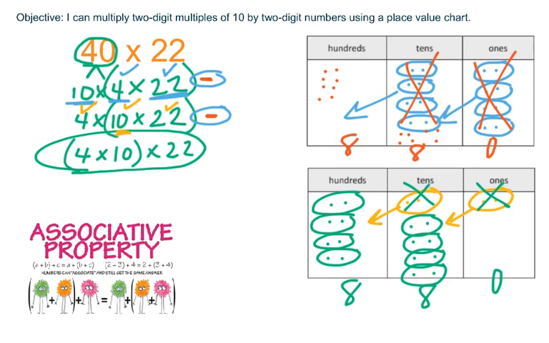Now what I recommend, but again, you don't have to necessarily follow this because either way works, is doing this part first right here, the multiplying by 10 and then multiplying by that other factor, just because as we move forward with our multiplication, that is probably going to be a little bit easier for you with those problems moving forward. So just a recommendation, but again, either way works.